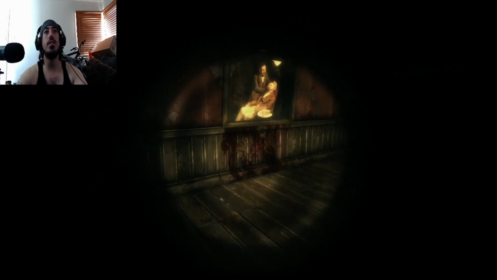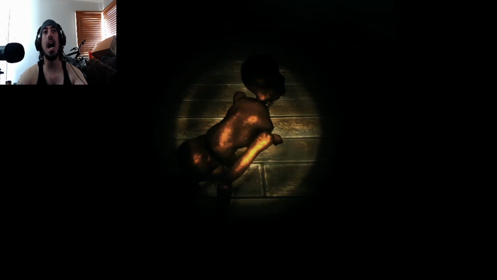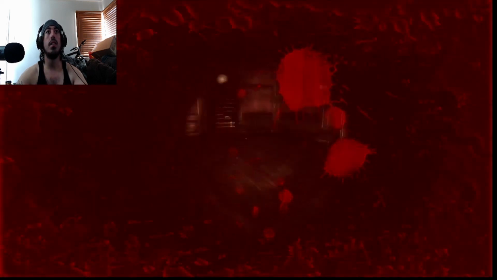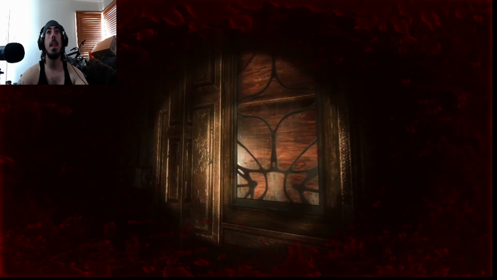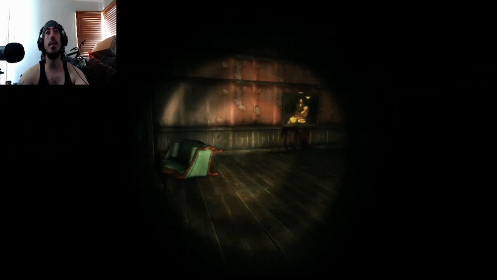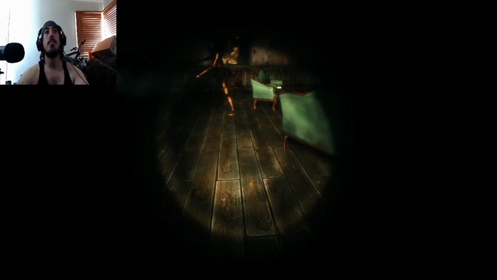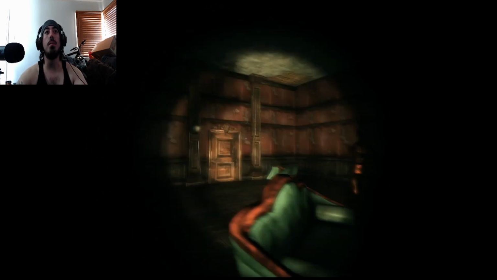What does it want me to do? What does it want me to do? Jesus, dude. Stop. Stop it. Do something with the painting. Ow! How are you hurting me on the ground like that? Okay. So what do I have to do? I can't go in that door. Come on, I'm looking at you. I can't go in this door. I can't do anything over there. I can't do anything with the books. Stop it! Hey! Not cool, bro.